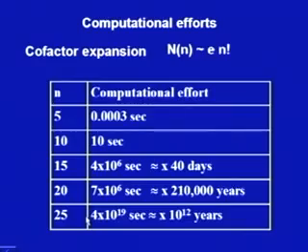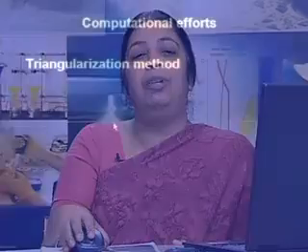Now engineering applications require large matrices to be handled, and we have to be computing determinants of higher orders. So if this is the scenario, then it will be difficult to use determinants in practice. So we will not be using cofactor expansion; rather, we will be using another method, which is called the triangularization method for computing determinants.